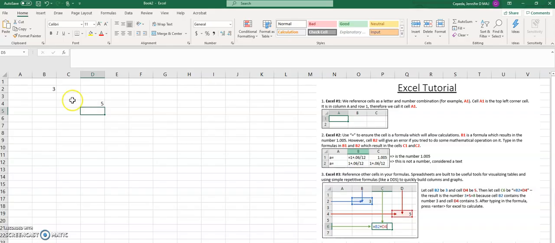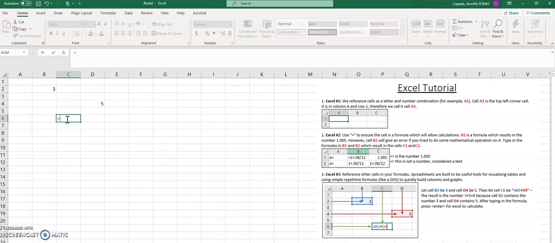Now it wants me to go to C6. So here I'm in C6, and I'm going to do a formula. I'm going to type equals, and I can either click on the cell that I want, B2, or I can type it out. So say plus, and I want to type D4. Just typing in the letter D and the row 4 highlights it. You can see that it's highlighting B2 and it's highlighting D4, and I can hit enter, and Excel did the math. 3 plus 5, sure enough, is 8.